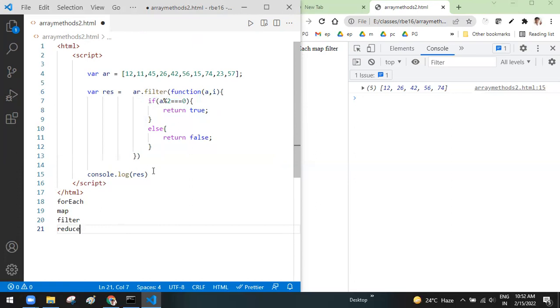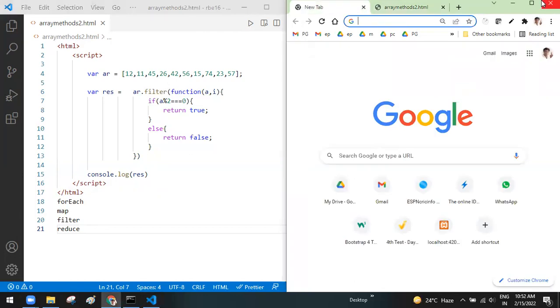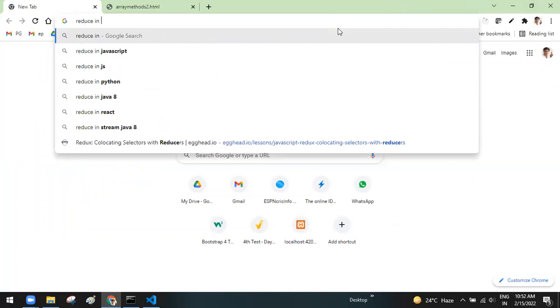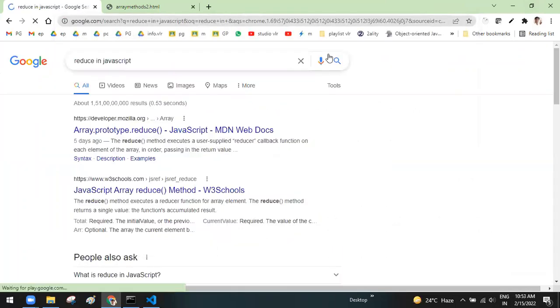Reduce has two syntaxes. Let us go for the reduce method in JavaScript.